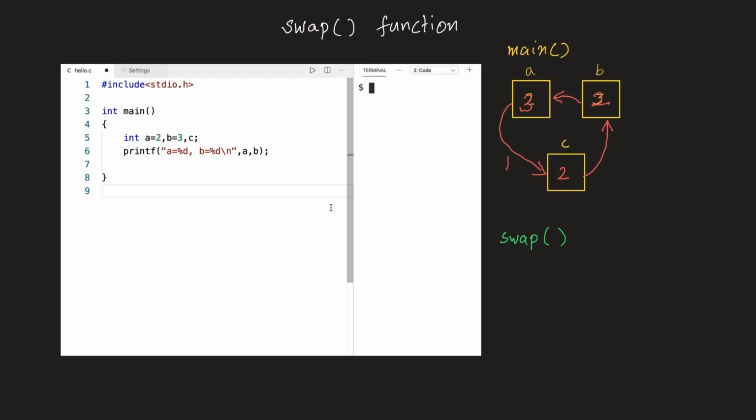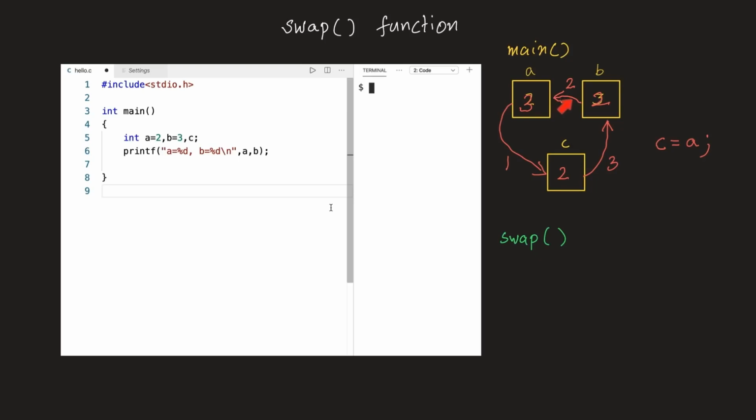So this is step 1, this is step 2, and this is step 3, and the code that we have to write to implement this is, the first line should be, first we have to store the value to C, so C is assigned the value of A. If we want to store it in C, then that should be towards the left side of the assignment operator. So wherever you are storing, that should be towards the left of the assignment operator.